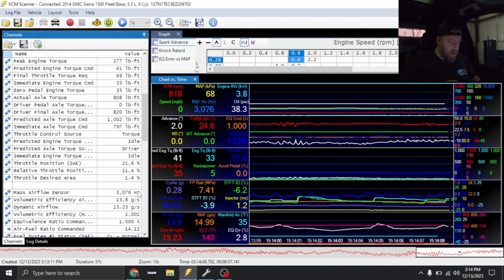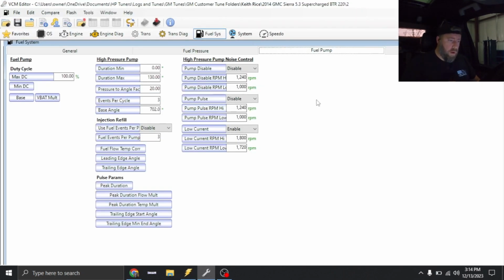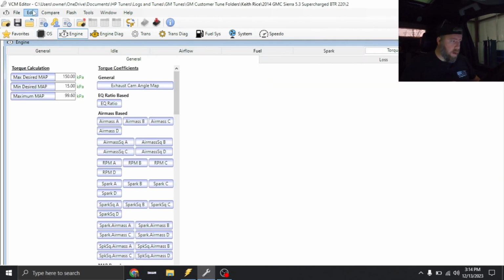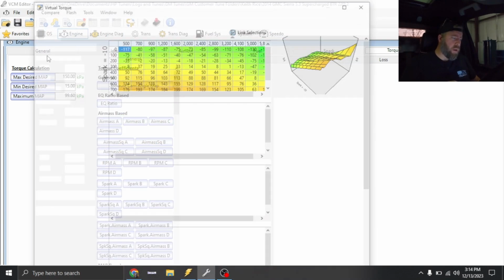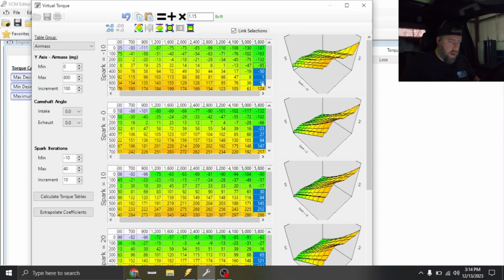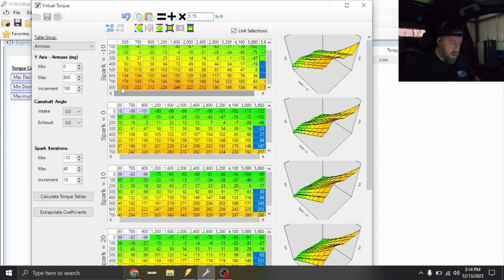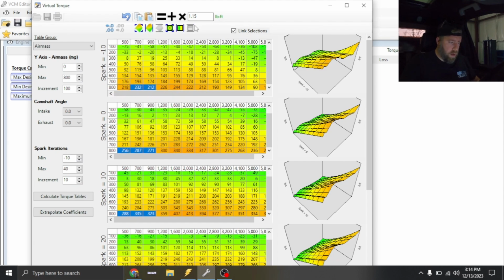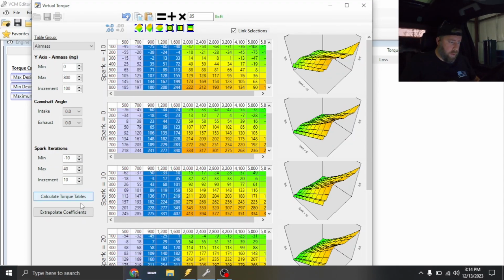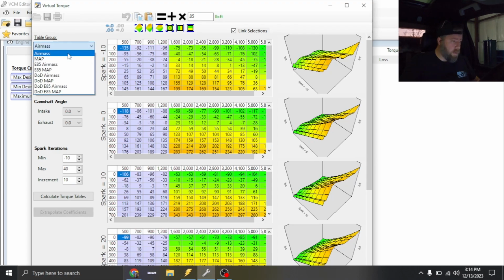So I'm going to stop this data logger. And I'm going to let the truck run for a minute because I've got a jump box on the truck right now. It was starting to get a little bit weak on the battery side of things. Anyways, you're going to go under virtual torque, and just like what we did before, we're going to do 15%, so it'll be 1.15 in the negative numbers, multiply, and times 0.85 on the positive numbers. Interpolate, interpolate, extrapolate. We're done on that one.